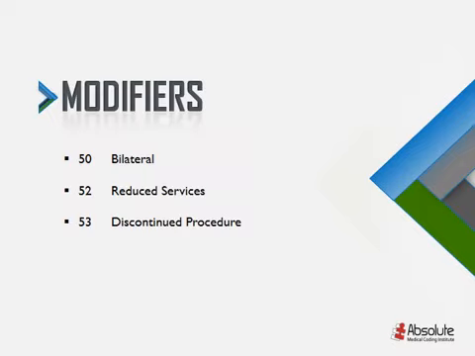53 is a discontinued procedure. That would be when they had to discontinue it, say the person's heart rate was crazy and they just couldn't continue with the procedure. Or they had a colonoscope and it couldn't advance beyond something due to unforeseen circumstances. It couldn't go past the splenic flexure. So it's important to list those, and we'll talk about this more when we get into CPT, but you want to really identify what the procedure is and if there were extenuating circumstances that should be accounted for.